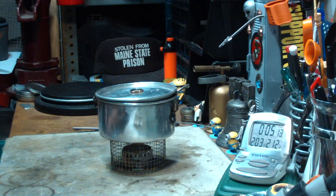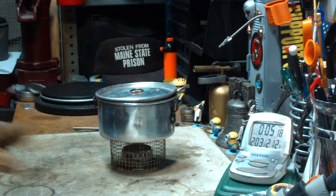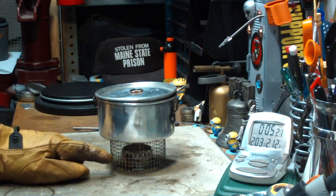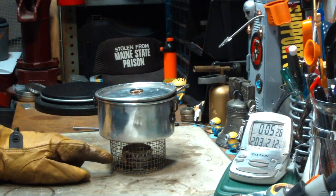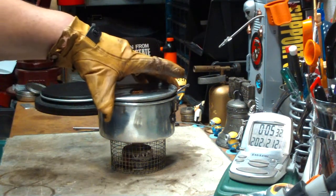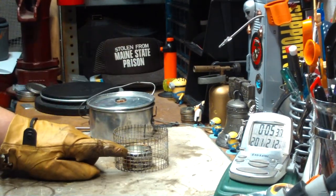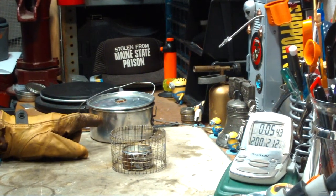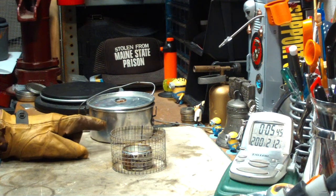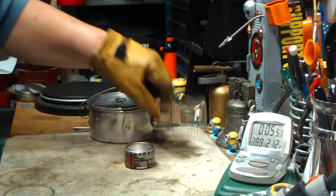Darn, I was hoping it would get there. As you saw on camera two, it was a much, much hotter flame, but using the hardware cloth, I guess the hardware cloth was just acting like a huge heat sink. That's where you saw all of it getting red on top — a lot of the first couple of layers were just soaking up the heat. If I make it too much bigger, it'll be almost on the outside edge of the pot. Maybe a wire stand of some sort would be better.